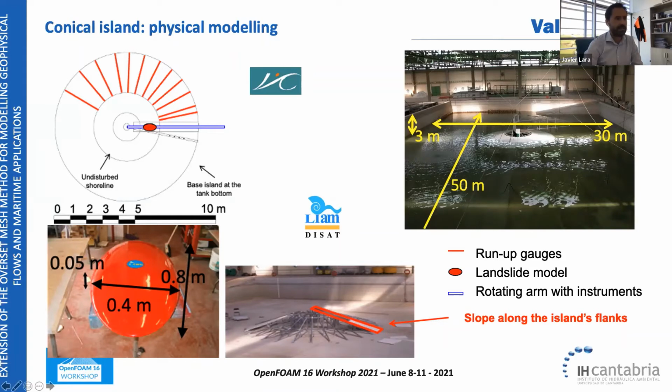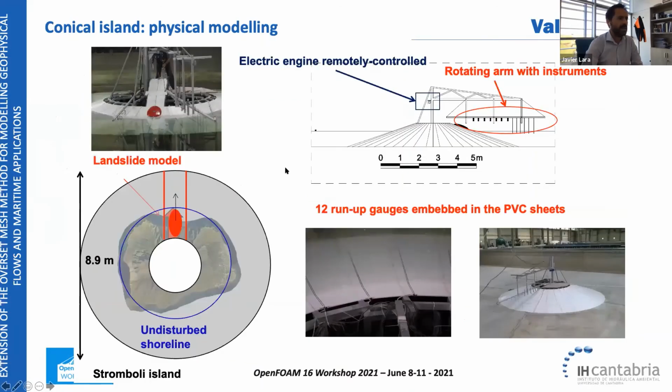So the landslide starts in the air part and then is translated into the water to create a tsunami wave. So we tested our model to be compared with experiments that were developed in Italy by a consortium of 5 universities. And the idea was to simulate something similar to Stromboli Island, which is a big risk of landslide problems. And then they developed this very highly detailed analysis of wave run-up all along this conical island. And they also had several wave gauges that were rotated with this device all along the island to get a proper definition of the wave evolution along the island.